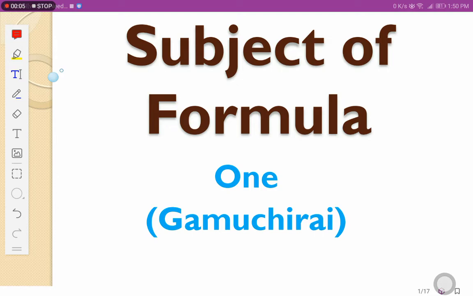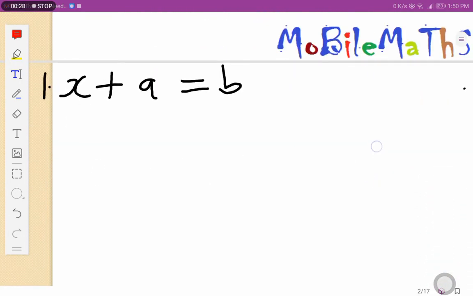Today I want us to look at changing the subject of a formula. It is necessary to change the subject of the formula. What you can do is think of the formula as an equation, then you solve the equation for the letter which is to become the subject of the formula. I've got an example that I want to show you.